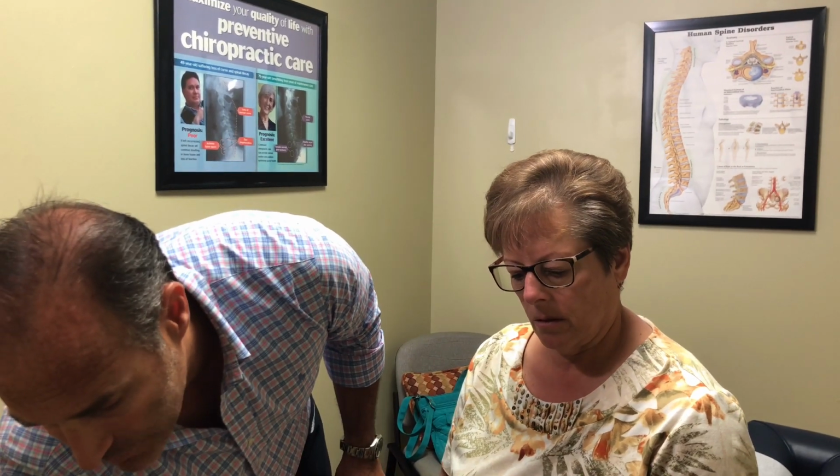One great thing if you're having plantar fasciitis, before you see anybody, if you'd like to do this, it's a great idea. Take a water bottle, freeze it, rub your foot over the bottle like this, and see if you can break up some of this abnormal tissue. You can do it 3 or 4 minutes. You don't want to irritate it, it shouldn't be painful, but you will feel it, and you want to try to get some mobility in there. See if that works before you see a doctor.